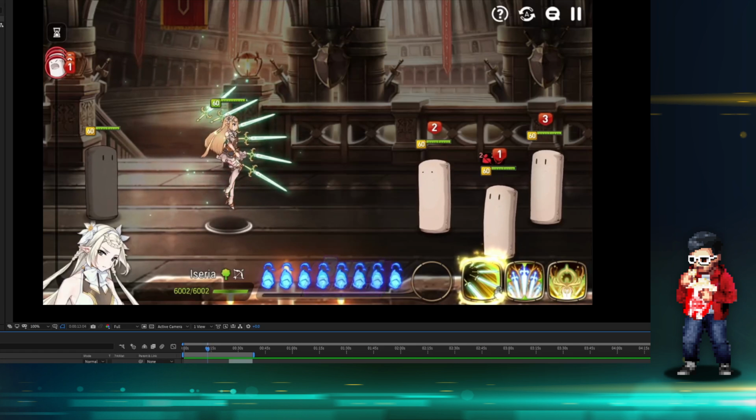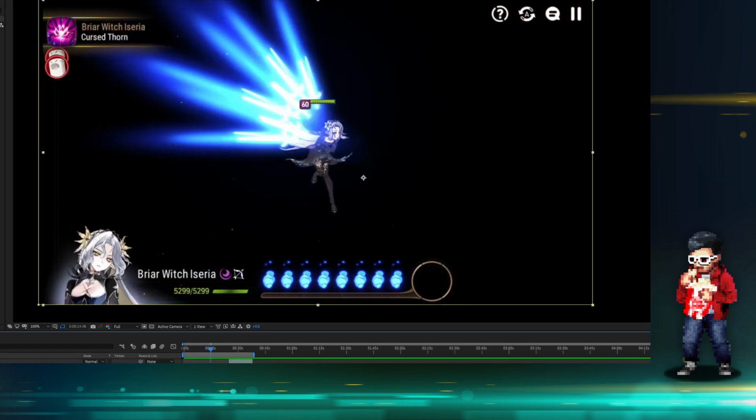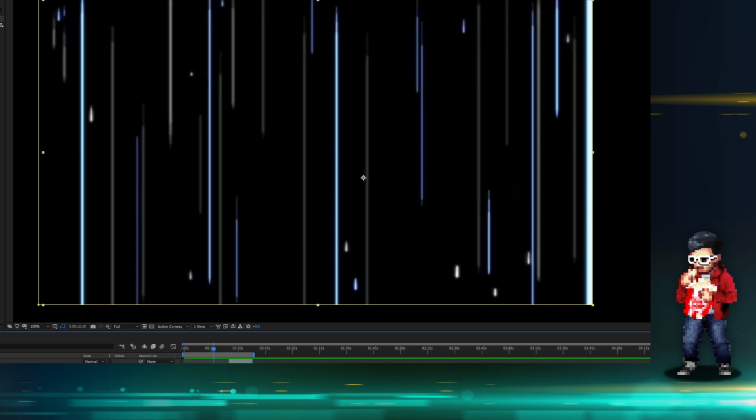Now Briar Witch Iseria also very nice. So let me just skip down here a bit. I have a breakdown of their sprite animations, which I'll draw your attention to. I'm gonna play this a bit so you get the live. So she throws the sword up. So again, sprite animation, you see the health bar, you see the UI, the souls, and the CR boost and the menu items. Now transitions into the S3 animation.